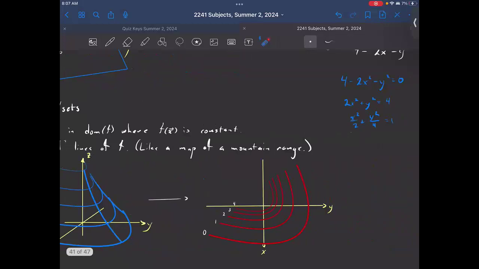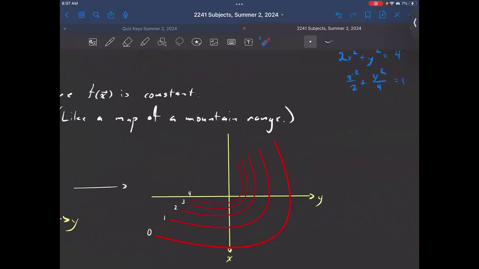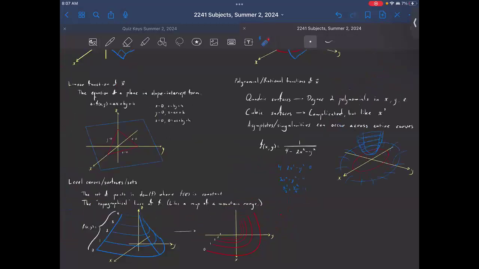And then over here, we can think, all right, if I'm looking down from above and I just draw those lines in the xy plane, then I get a map like this. And I can label each of those lines with the height of that line. So now I have a two-dimensional representation of a three-dimensional object. And it's sort of a way of compressing information for us to look at things a little bit more easily in 2 dimensions.